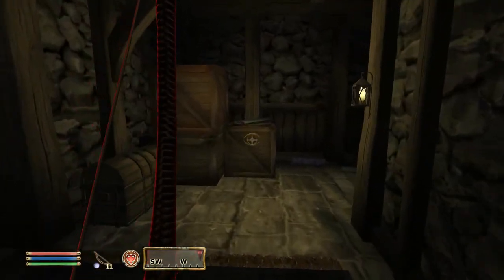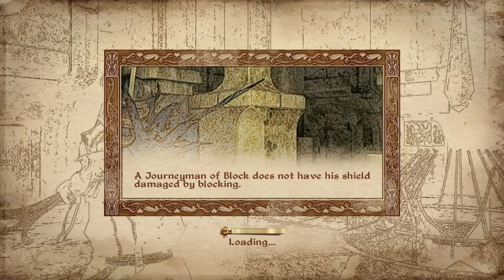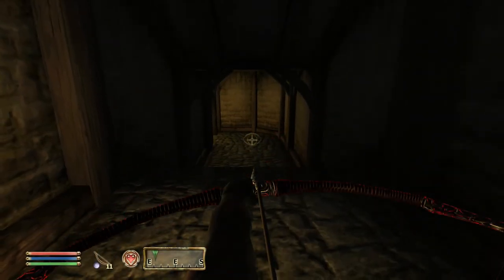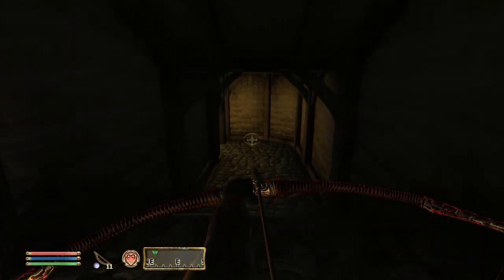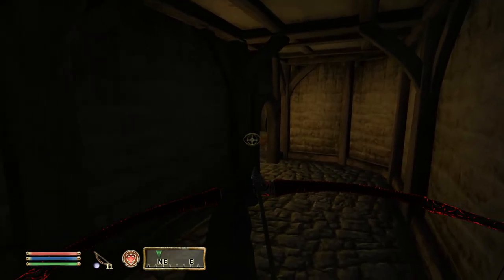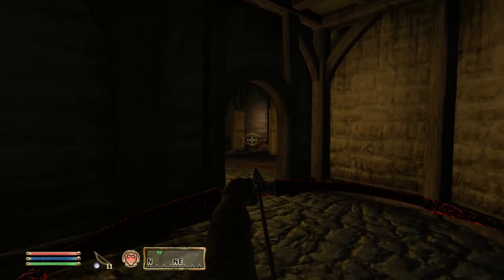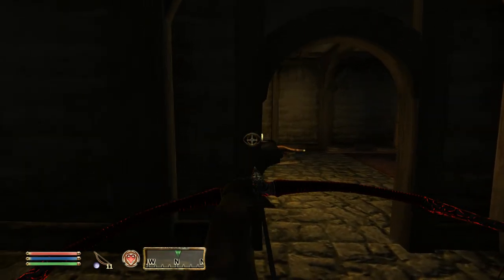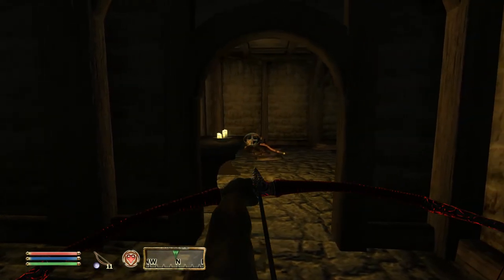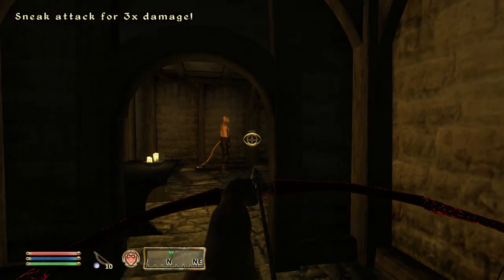What? Ooh. Very interesting. He must be down here, which means I might be able to sneak attack him. No, I thought that was it, but that was a dummy. Maybe I'm a dummy. Is that him? Well, boom. And boom.